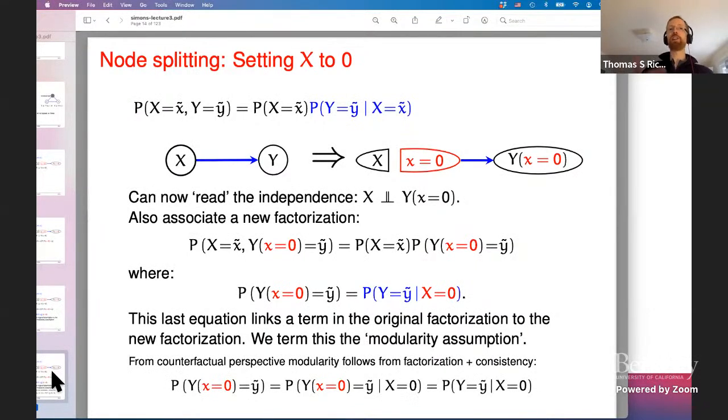But we could also go back in the other direction. If you're someone that is familiar with potential outcomes already, and I present this framework to you, then you might look at this equation here, and you might say, okay, wait a second, that equation looks to me like something that would follow from the factorization, from this independence plus consistency. And you would also be completely right about that. So if I start off with this marginal distribution, then because the graph asserts that this random variable is independent of X, this term is equal to this term. And then I could use consistency to get this to this form.